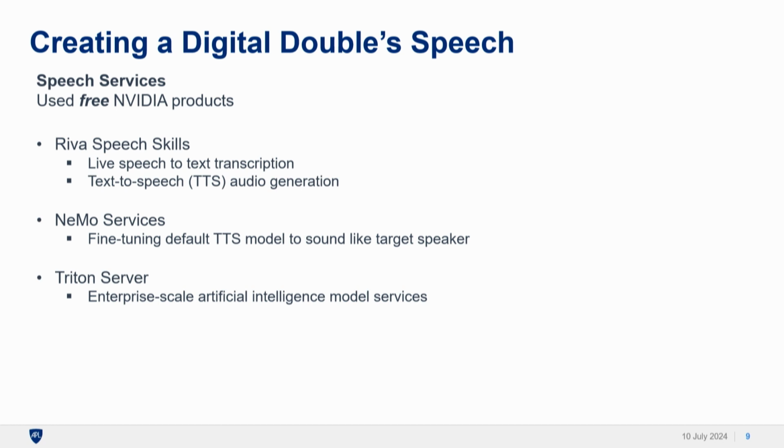And then Nemo, it turns out, that's how you fine-tune the text-to-speech model. Actually, really, most of their models, Nemo is how you make it sound like what I want, okay? And then Triton Server is sort of a way to say, well, you could have a Python notebook, and you load in the model, and you run it, and I'm in full control of what that is, and I say, go do this, and it does, and that's great. And it's sort of like one at a time, I submit something to the model.